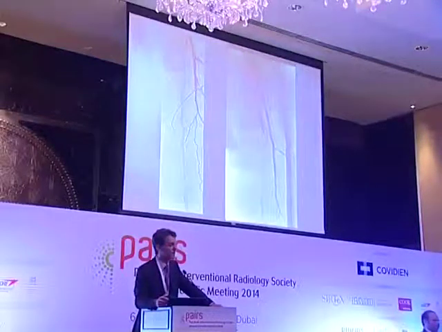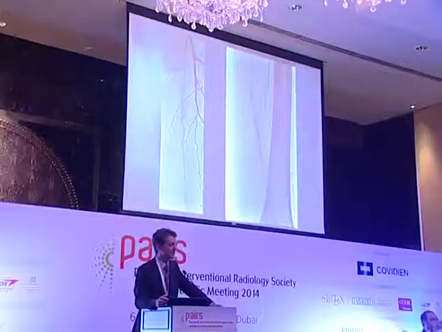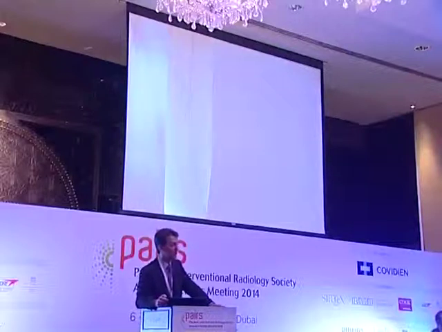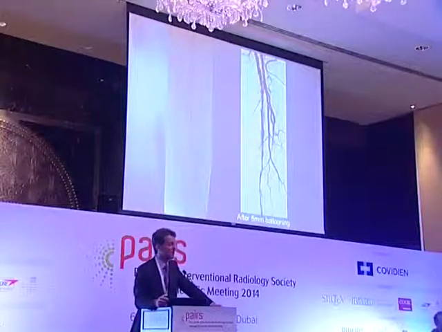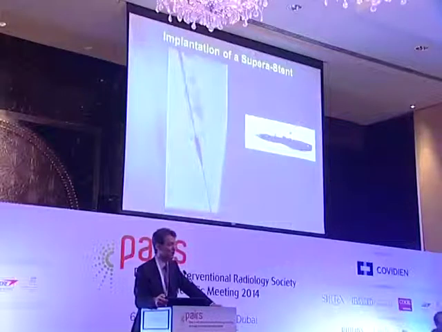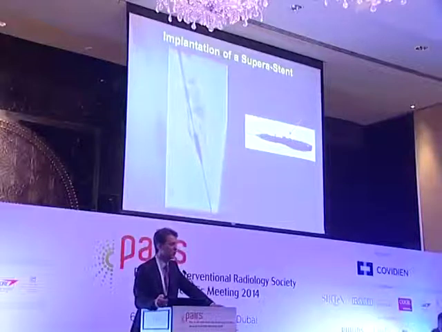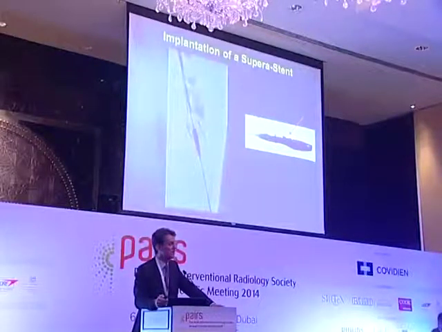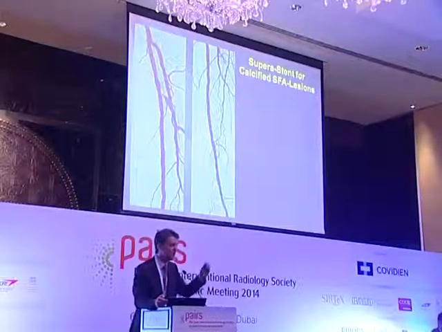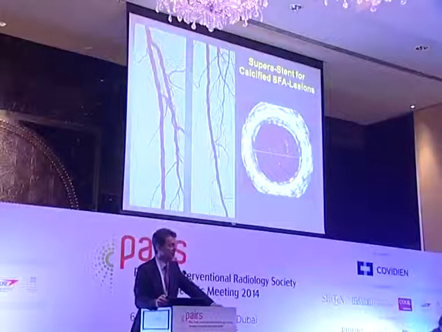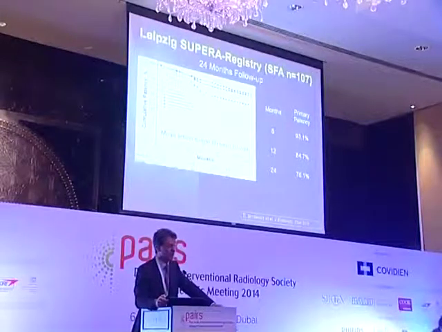And here, this lesion, once again, a very calcified SFA occlusion, where we, of course, went through subintimal, no way to try this intraluminally, and especially if you see after balloon angioplasty such a residual stenosis and recoil, we definitely go for the implantation of the Supera stent, which is completely different to any other nitinol stent and has a longer learning curve, clearly, to use it, especially in calcified lesions. But once you have it in, you can be sure that it will not be squeezed and compressed from outside by the calcium. It will be round and nicely open, and by this you might achieve better results, especially in very calcified lesions.